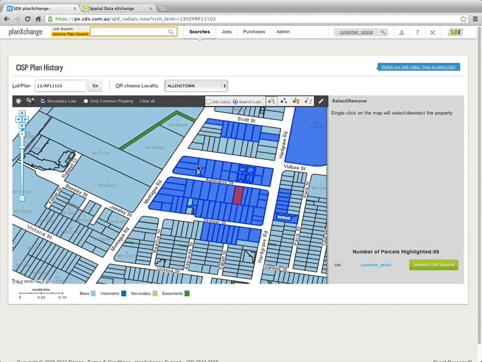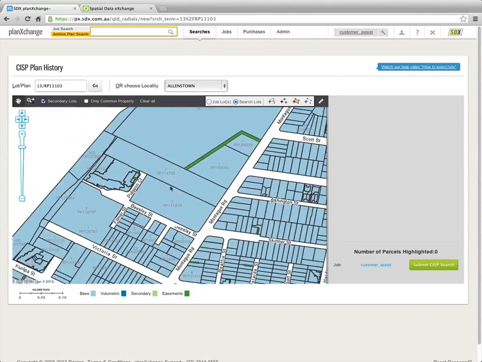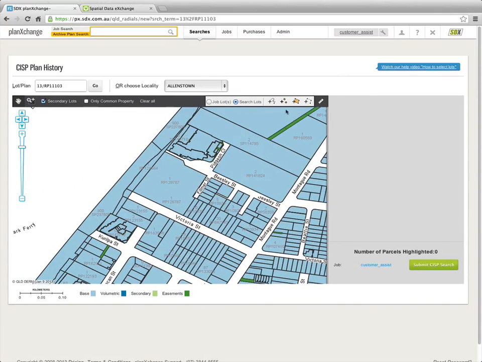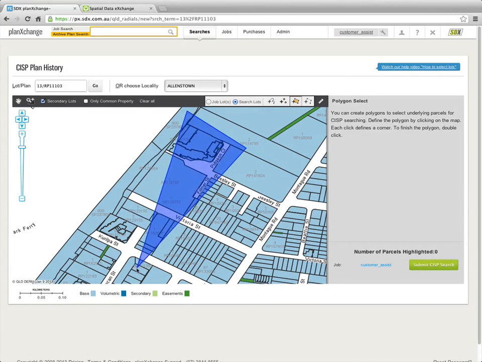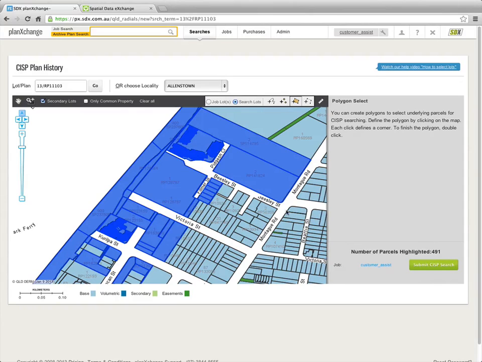Now, a common problem that people will have is that you can only search under 1,000 lots, so 999 to be precise. Here we've got 88 currently selected. This only becomes an issue in areas of intense unit blocks, because it selects all the blocks underneath. An example would be here. If I just clear this out, you'll see that it goes down to 0, and then what we'll do is select a couple of these blocks down the river here. It takes a while to come back, and then we've got 491, but it doesn't look like that many.